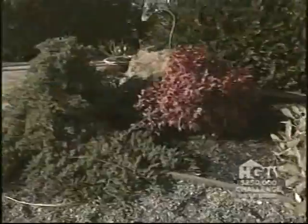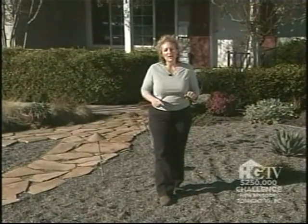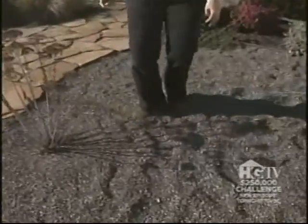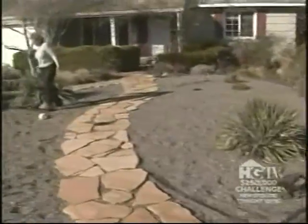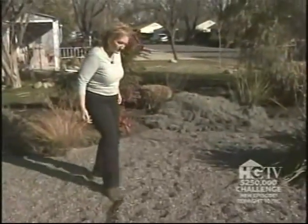Perennial borders outline the edges, giving dimension and color, while the middle consists of maintenance-free pea gravel and a smattering of drought-tolerant plants. The area where the pea gravel is looks like a leaf shape — all different types of leaves, especially with the path going through it. Roberta loves to bring art into the garden, and this is a way to do it without purchasing sculpture. She uses her foot to mark out areas and gently move the pea gravel to create the flow for laying the bricks, forming curvy lines for nice flow — and if she hates a bend, they're easy to mend.